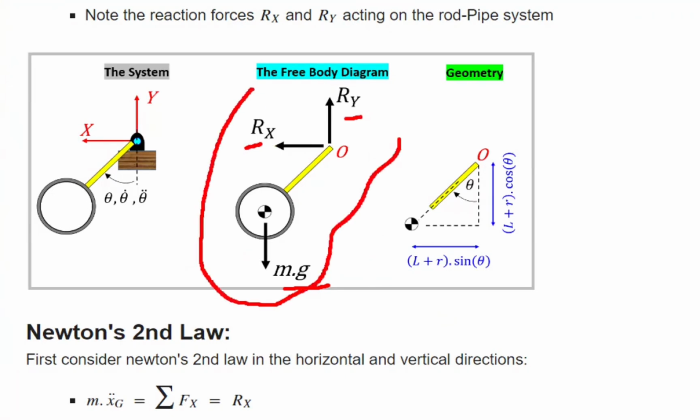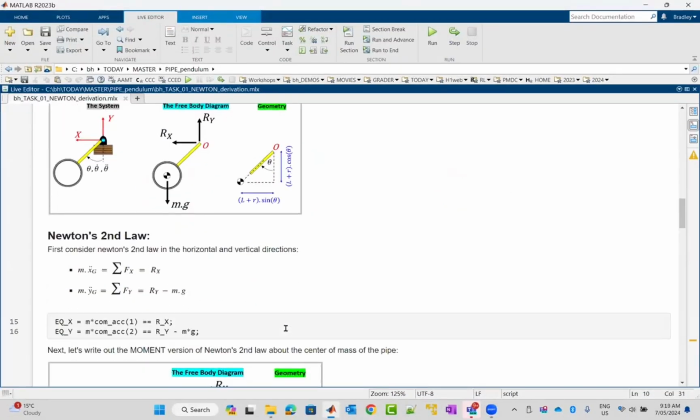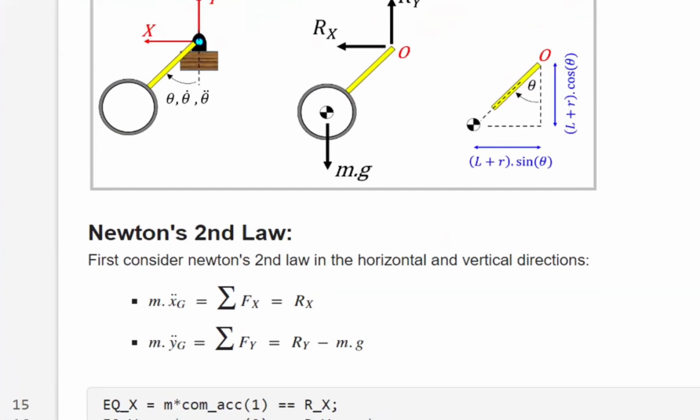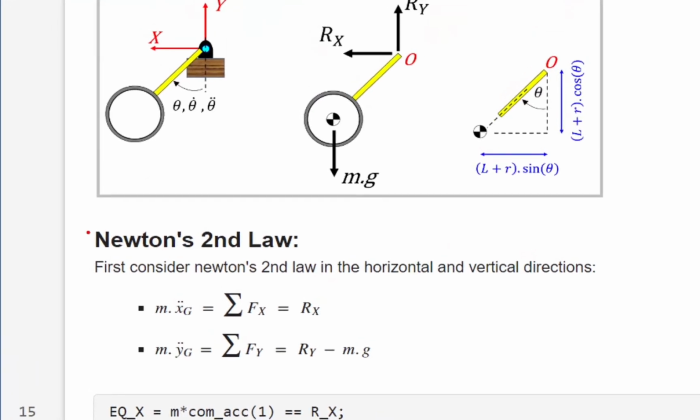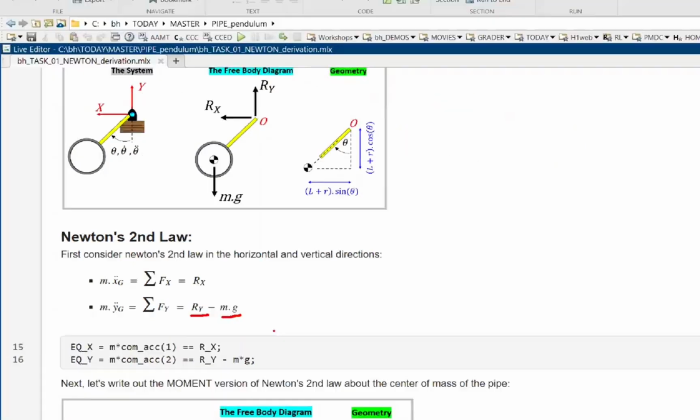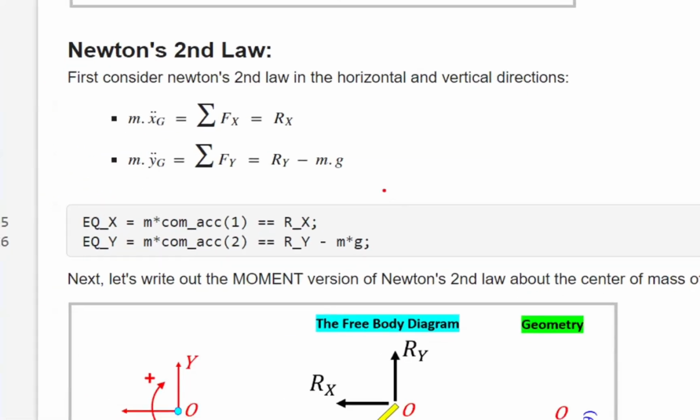So from this free body diagram, let's go nuts and apply Newton's second law. If you were to write Newton's second law for the horizontal component of forces, it's m xG double dot equals Rx. So that was pretty straightforward. If you were to do that for the vertical forces, it's m yG double dot is the difference between your reaction force and your weight force. The really nice thing is that the implementation of those two equations in symbolic math form is almost exactly the same as you write it out, right?